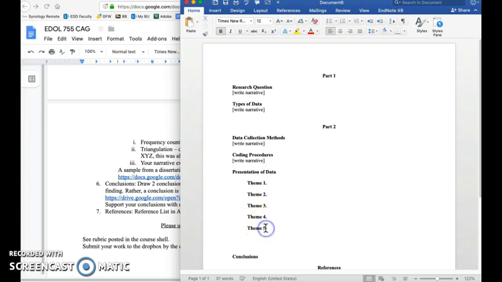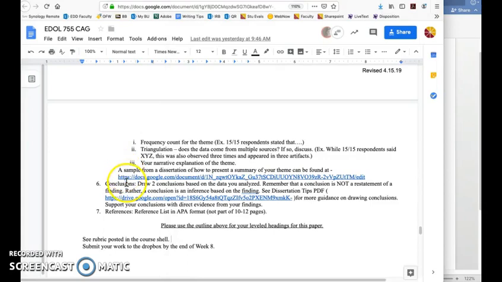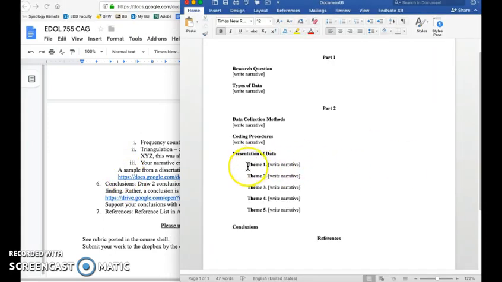And you would begin the narrative, again, this is a review of leveled headings APA style. You would begin the narrative immediately after that period, okay? So this is going to look something like that. Okay, so that's what that outline looks like, and then conclusions are down here. So in essence, you've got a template that is based on the course at a glance, and you've got themes, which would be level 3 headings under the level 2 heading presentation of data.